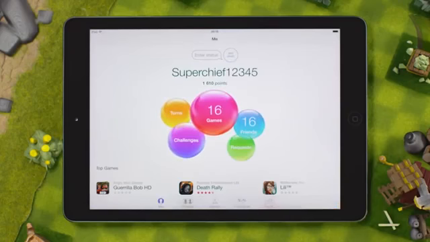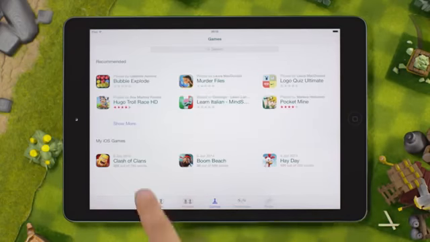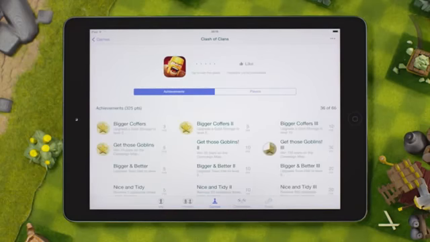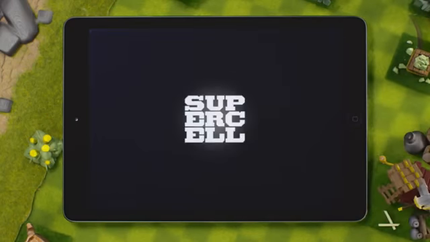To do this, tap on the Games icon. From here, find Clash of Clans under My iOS Games, and in the top right corner of the screen, you'll notice three small dots. Tap on these, then select Play to open Clash of Clans.